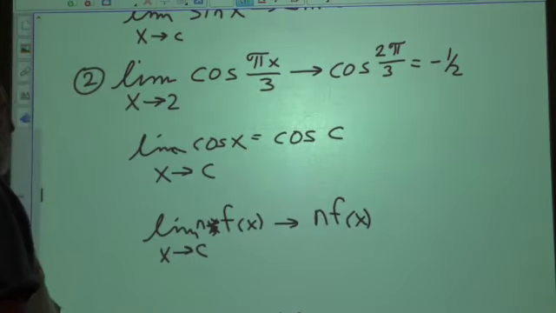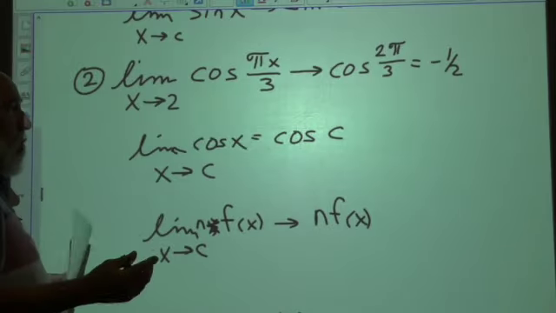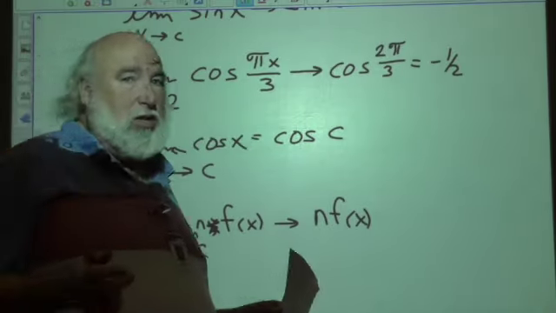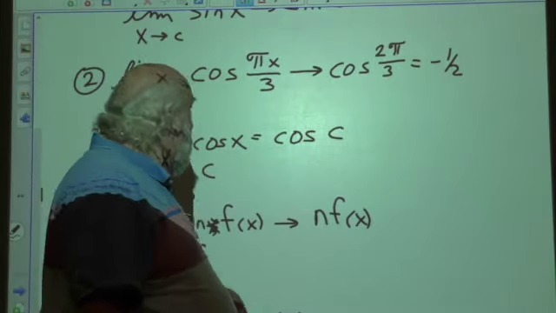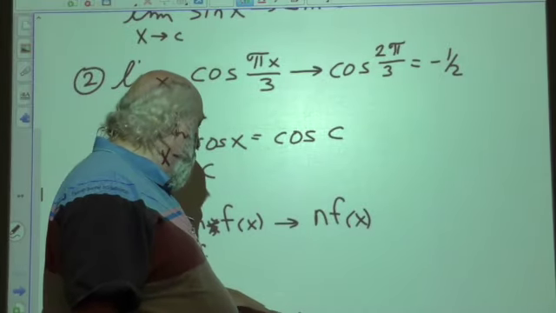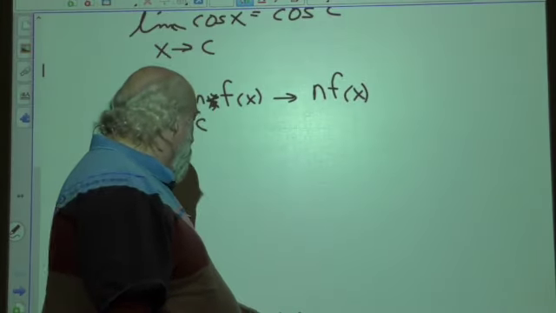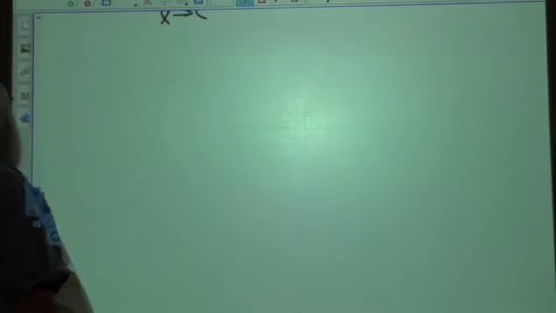So the limit of this function approaching 2 is going to be -1/2. And you can always graph these things to see that this indeed is the case, making sure that your calculator is in radian mode, and then doing the whole search with the trace or that other function that you guys found, which was outstanding. You can use that as well.